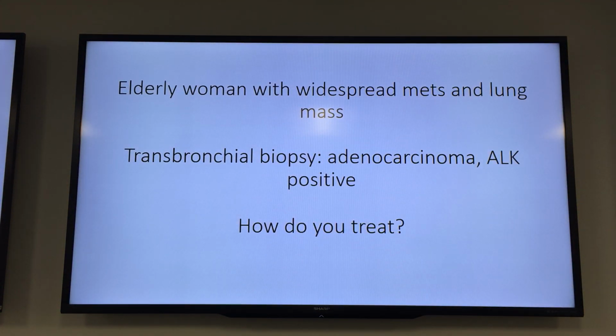Okay. So elderly woman with widespread Mets and lung mass. So now we have an adenocarcinoma, widespread Mets, and ALK positive. How do you treat? I don't know the exact name of the medication, but we have a driver. We do have a driver. So we give driver-directed therapy, right? Does anyone know the name of the therapy?